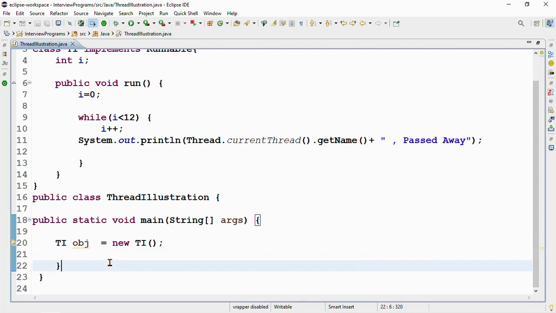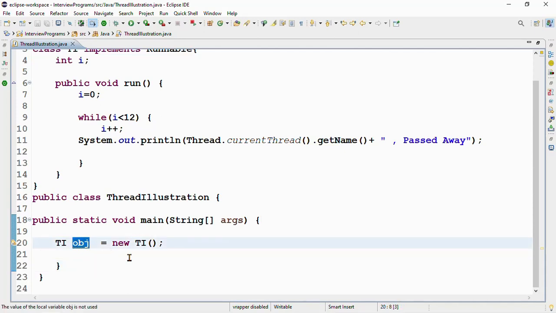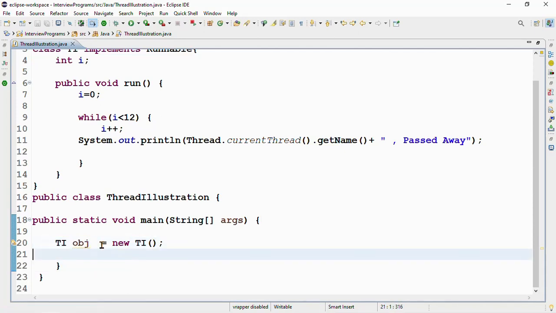Now let's see what we have done here. We are in the main method, and let's think of the main method as our factory manager that assigns tasks to the workers, our threads. We have created a worker object, and the name of the object is obj.